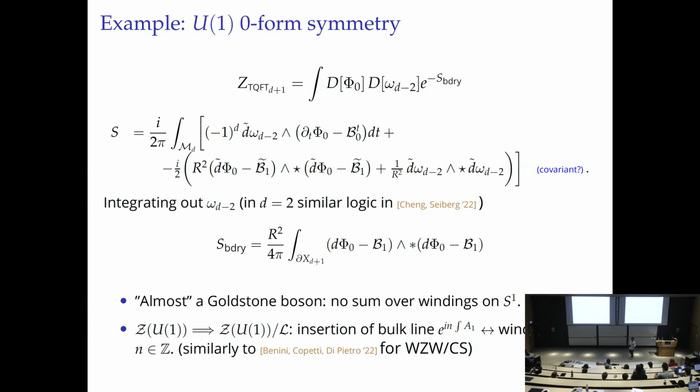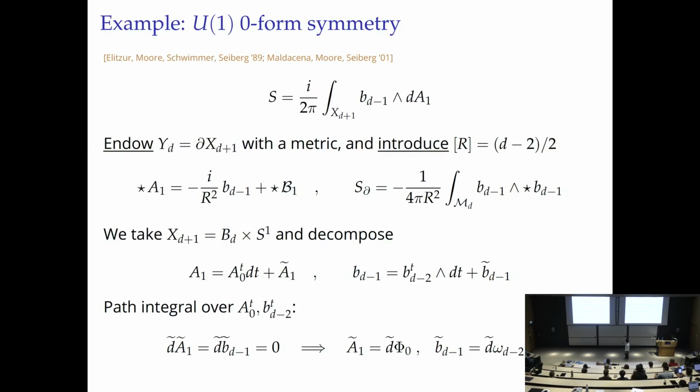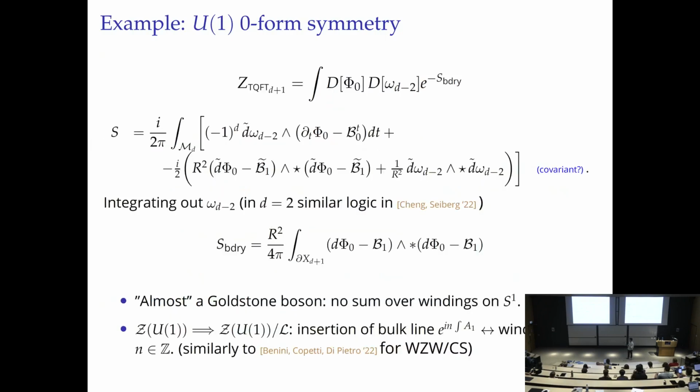And indeed, there is a missing ingredient with respect to what I told you at the beginning, that to really get a full-fledged holographic duality, we also had to gauge this Lagrangian algebra in the bulk. I will not explain the technicalities, but essentially to do that, you have to insert defects in the bulk and repeat the computation, and you will understand that if you insert some defects, some Wilson line of the gauge field A here, what you will get at the end is the same action, but where phi now has a fixed winding around the time circle. So when you sum to reconstruct this gauging, you will reconstruct the sum over windings, and you will reconstruct the partition function of a compact boson.